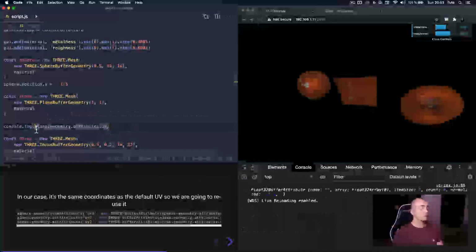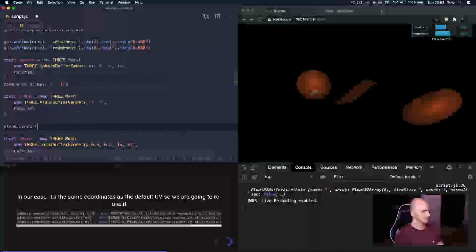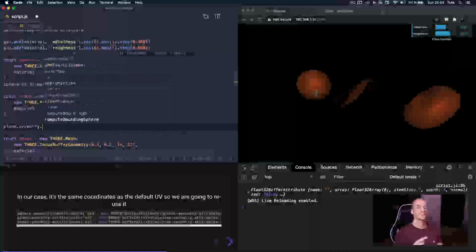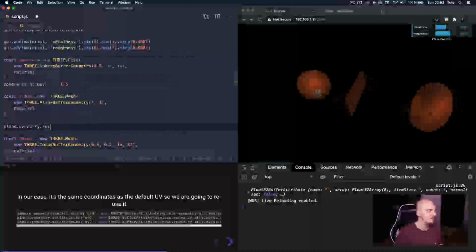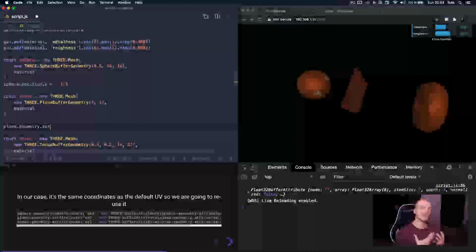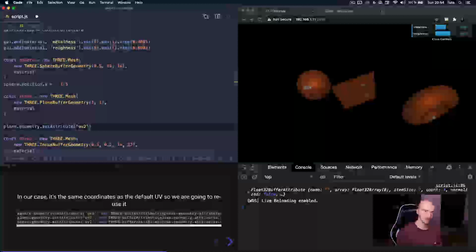So we can access this. And if you remember from the geometries lesson, we have to do plane.geometry and use the setAttribute to add a new attribute to the geometry. We did that to add positions. So we are going to do setAttribute. We are going to choose a name, and it's going to be uv2. And this is what Three.js needs. So we didn't choose this one.